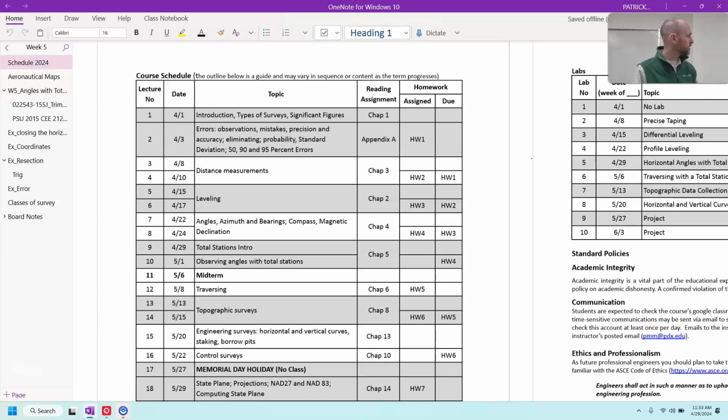And then last week got into angles and two types of angles. So we've got vertical angles. Vertical angles really are used with total stations because we measure a slope distance, convert that slope distance to a horizontal distance using that vertical angle. And then horizontal angles to measure angles between points and directions from one point to another, and to describe and quantify those directions. There are kind of two general techniques as far as nomenclature, defining that direction either as an azimuth or a bearing. So be comfortable with both of those, calculating angles from those, etc.